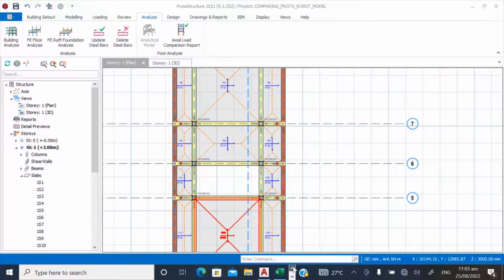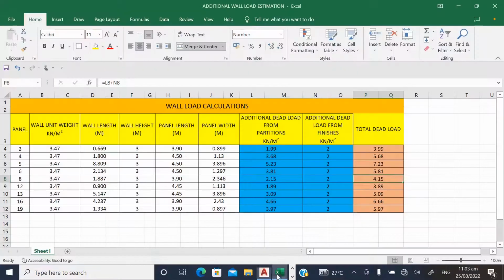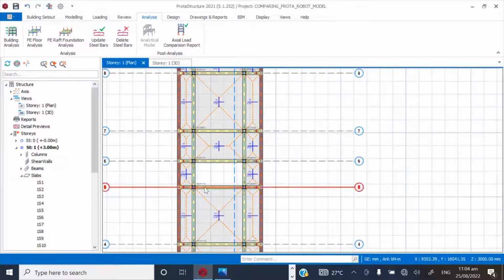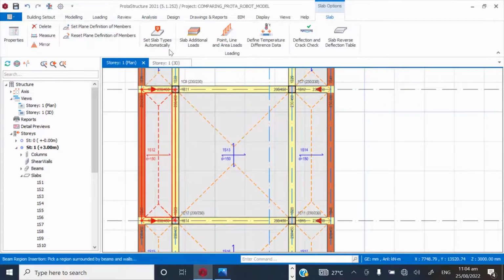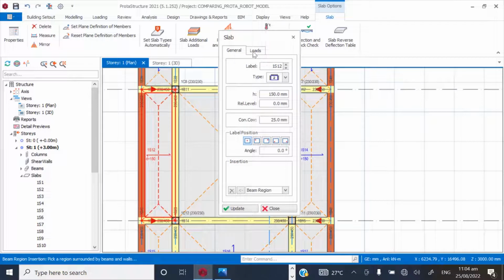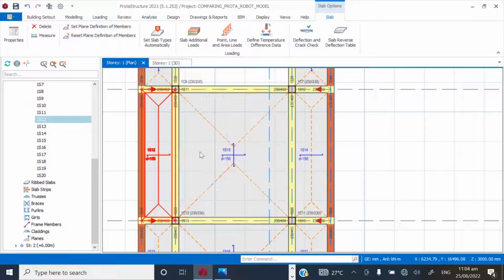Then which other one? Panel 12. What do we have on panel 12? We have 3.89. So I will update, then close.